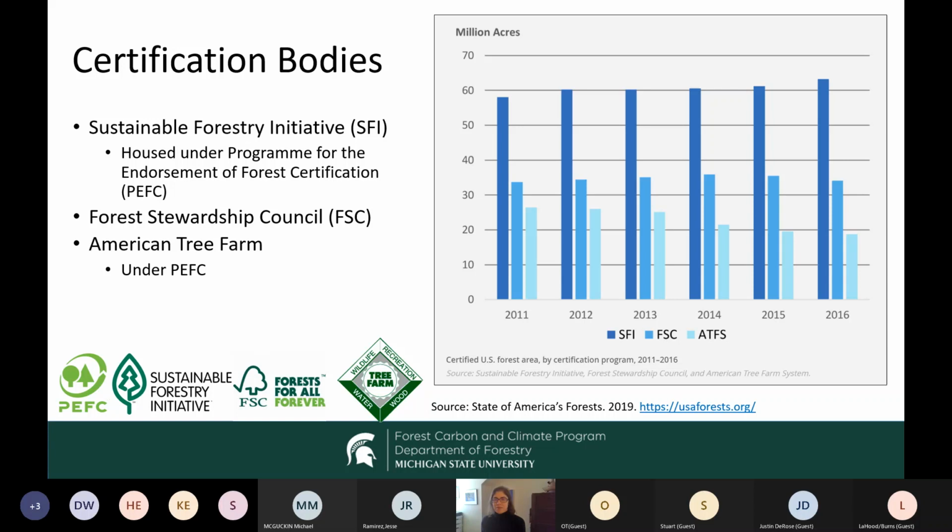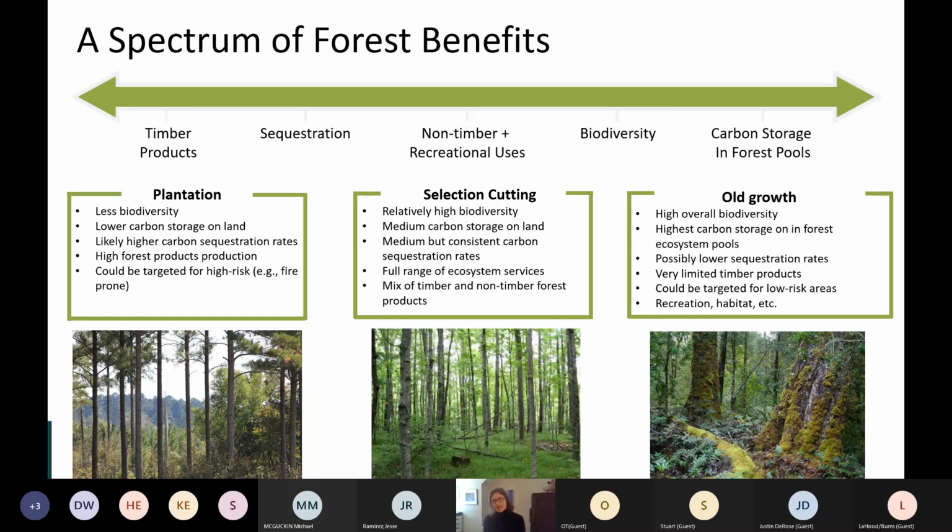In general, this serves not as market share, but as a similar idea of which certification bodies are more widely adopted. And importantly, one is not necessarily additional to the other. It's a lot of land that is certified by both SFI and FSC, as one would expect if you're already engaging in the practices.